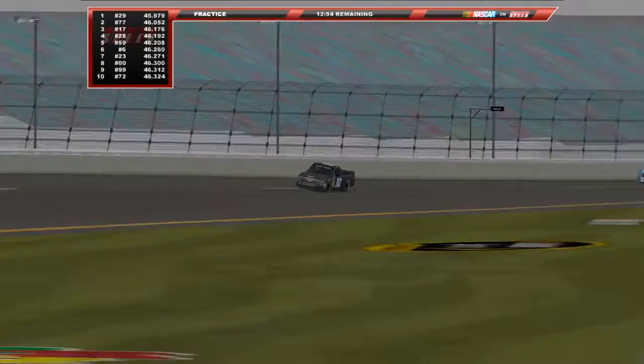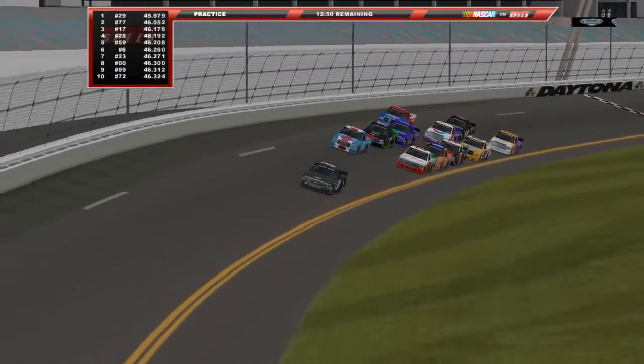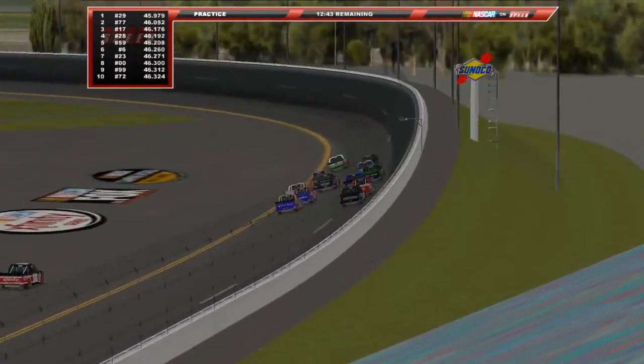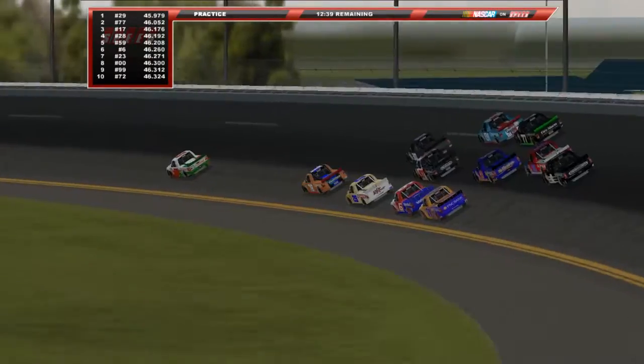Only 1 truck this weekend for Jake Galloway, so if he wrecks this truck, that's pretty much lights out for him. As you see this pack catching him very fast, 12 minutes to go in practice. Matty Porter flies right on by with Sam Oskin, DeLello, Yo. They're all trying to make a move, and that's going to slow them up once again.